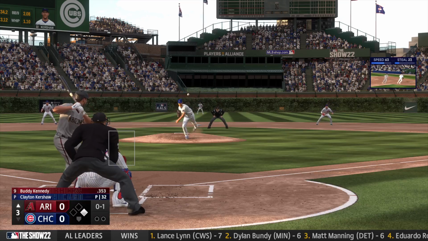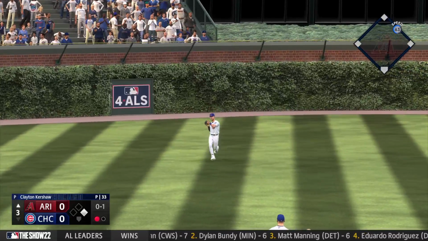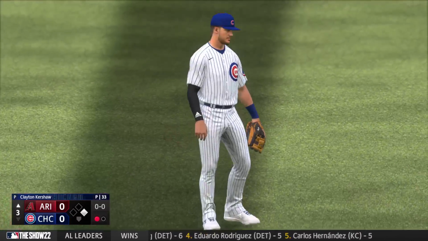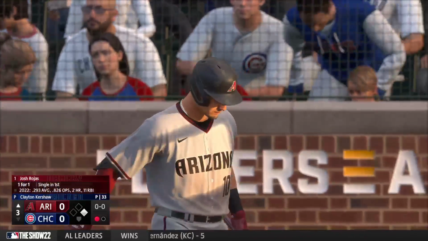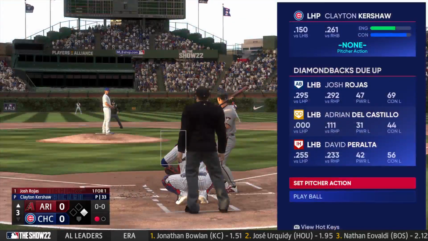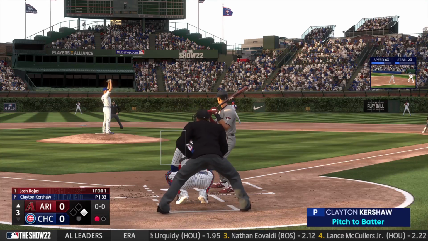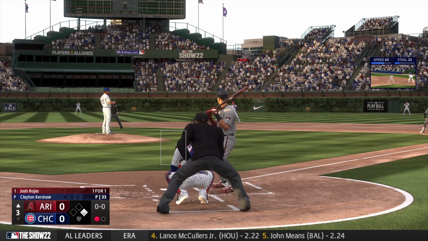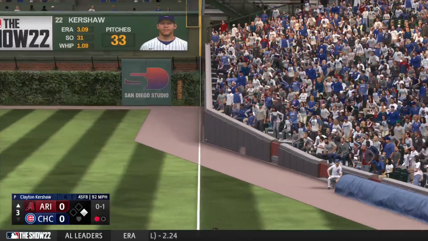Hit pretty well in the air out to center. Bryant under it and puts the squeeze on that, and there's one down. The batter, number 10, second baseman. Here's Josh Rojas. Really good piece of hitting last time, going to the opposite field. And it goes just foul.